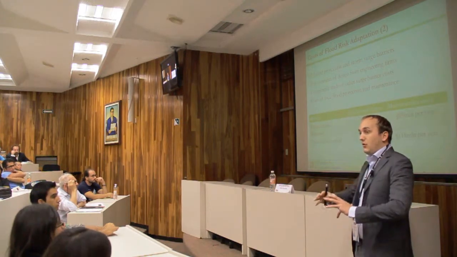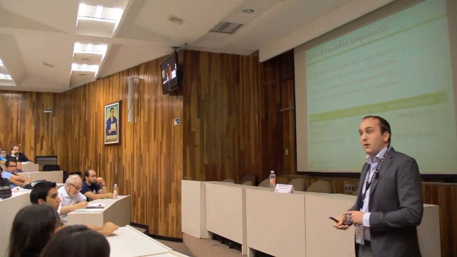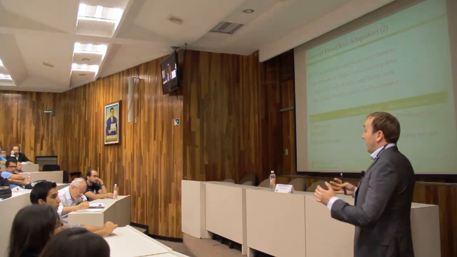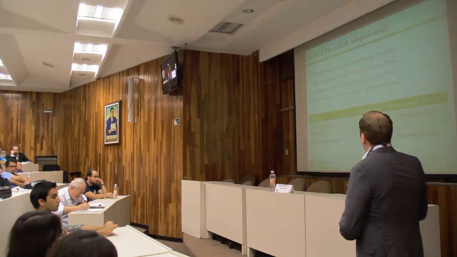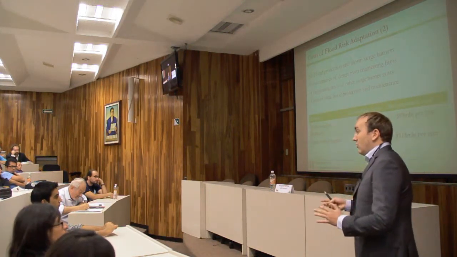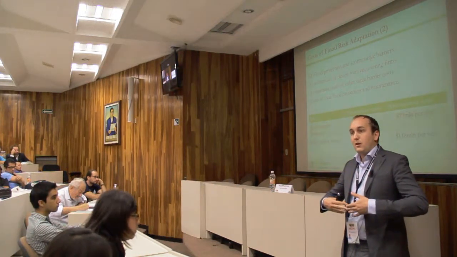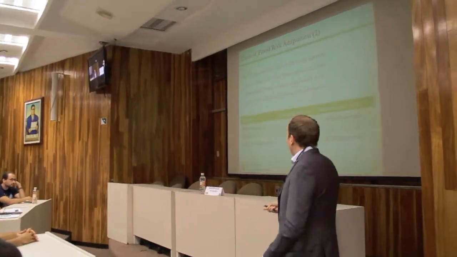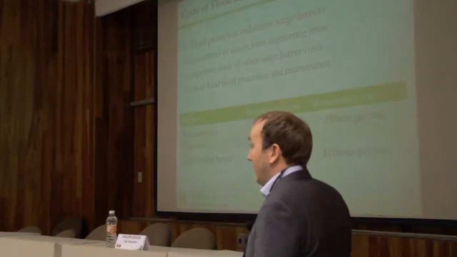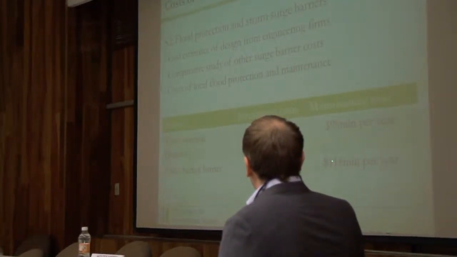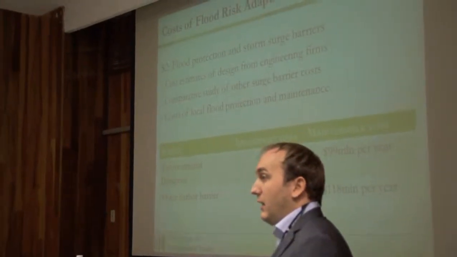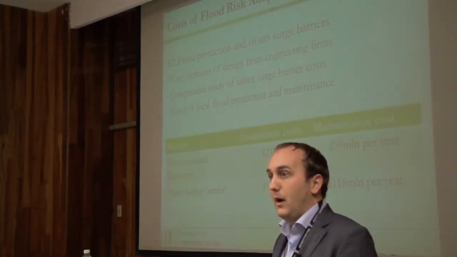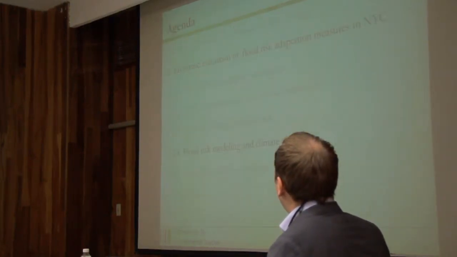And you have to imagine that this structure will stay there for about 100 years. So every year they will have to pay 100 million per year. So it's a very large component of the cost. But the outer harbor barrier is actually a lot cheaper because you have to install only one large barrier and the additional cost of protection is less. So you could install that one for about 13 billion US dollars. But the maintenance costs are also quite high, even a little bit higher, because it's expensive to maintain one very large barrier.